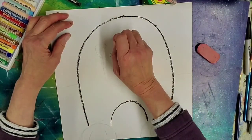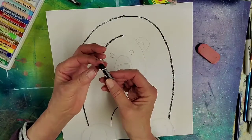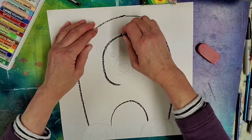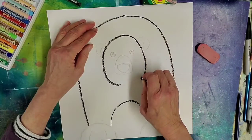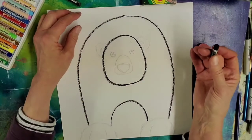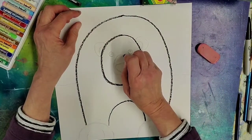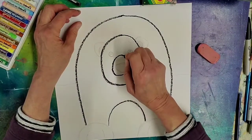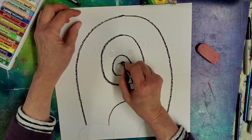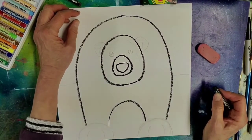And then we've got the head of it. Now as you're working, if your black oil pastel needs to — the paper's getting too close to the end — you can just peel it off. Easier if you have fingernails. When you are getting ready to do your oil pastel lines, you want to make sure that you're making them dark enough. Now the polar bear has a snout — a muzzle — and then it has a nose, and we'll be coloring that black.